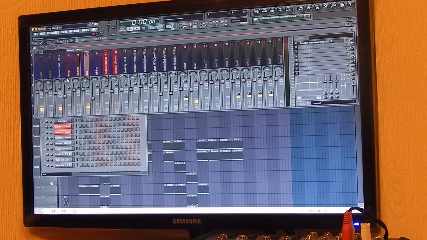Like I said earlier, I doubled up on my hi-hats, crashes and rides because I like to pan my hi-hats, crashes and rides cymbals to give it more of a realistic drum sound, but also to make it sound a lot bigger and wider. Once I'd played around with the faders again to get the right mix, hi-hats being too loud or too low, the crashes being too loud, and so on and so forth.